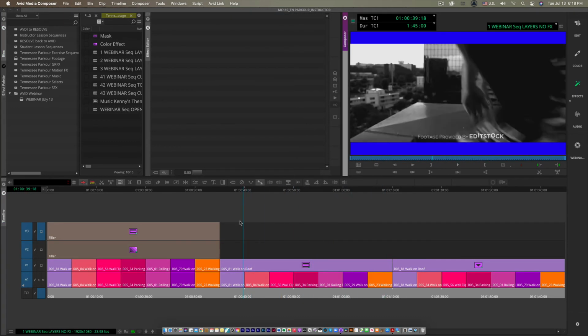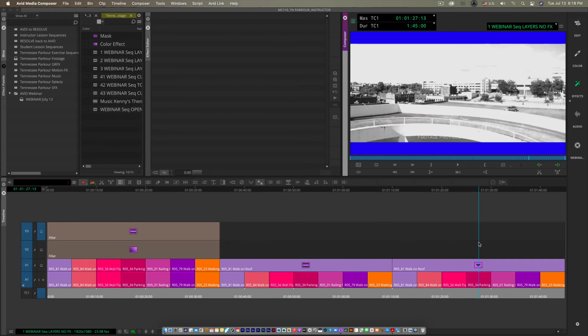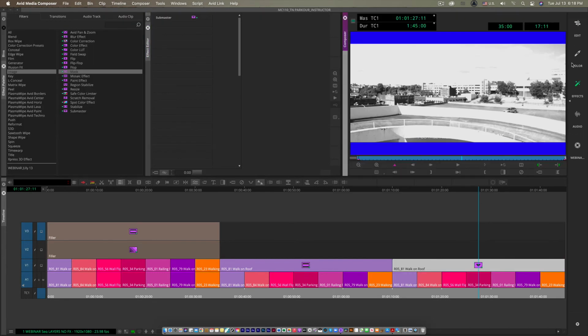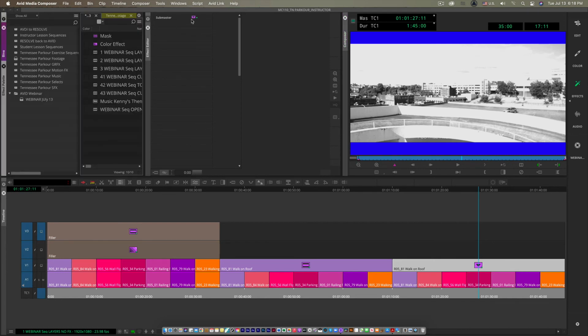There we go. Go into the third one. Okay, third one. Open it up, refresh the effect editor. There we go. And grab and drag the effect icon into the bin that is the one that we are working on. So if you drag it, you actually have a submaster.